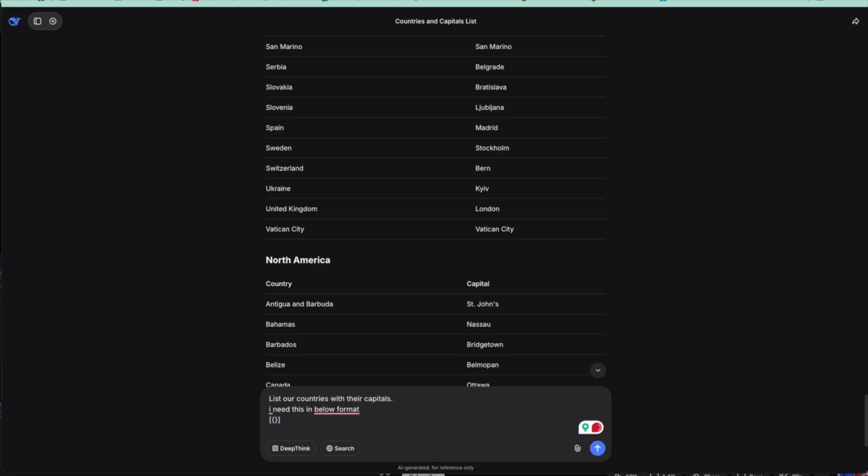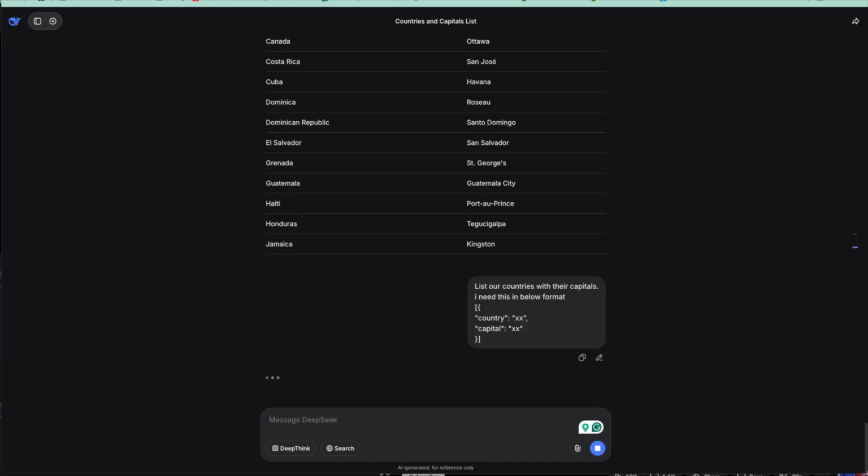If you are just a normal user, you would want it in a table format, but if you are using it programmatically, then only we would need it in a particular format like this, right? So I'm just saying that I need this in this format. So let's see if it's able to generate that response.